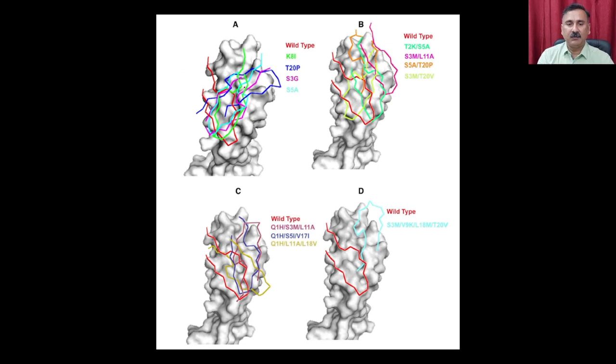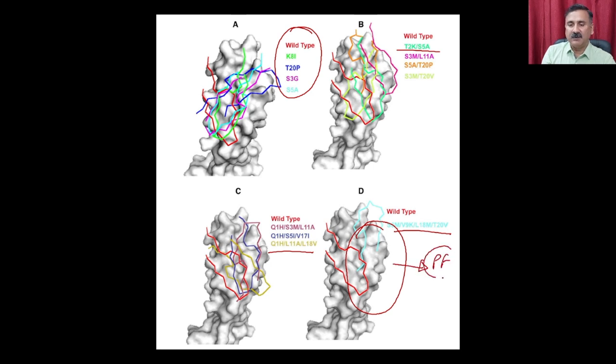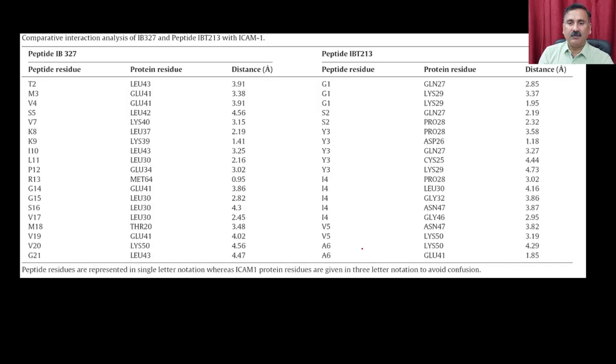Now, if you see how it is binding, when we do the substitution on the peptide, it is rotating and binding and changing its conformation, binding site and all that. So when we did the double mutated substitutions, triple substitutions, and ultimately the quadra substitutions, it got changed completely, and it started mapping this particular site, and that's how it is going to disrupt the interaction with Plasmodium falciparum. Taking these into account, we designed the new molecule, and what we found is that this new molecule, which is the IB327, is as efficient as the IB peptide. This is the IB peptide. This is a smaller peptide. This is a larger peptide, and both have very strong interactions with all the residues we identified for the interactions.